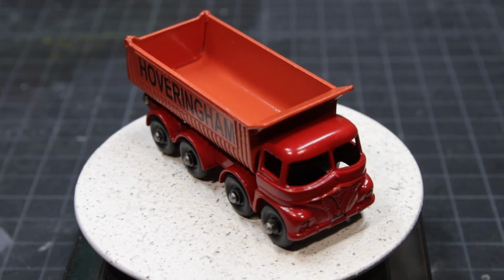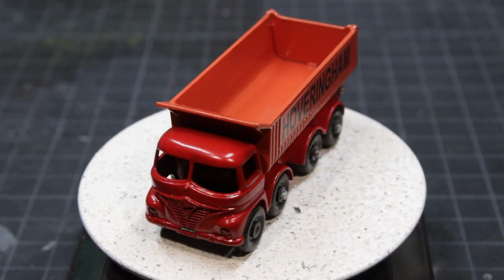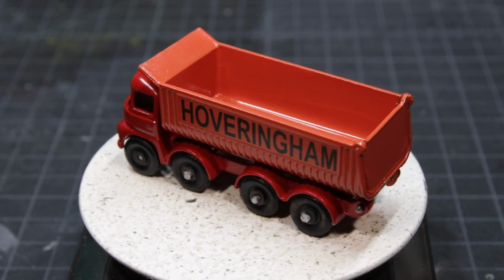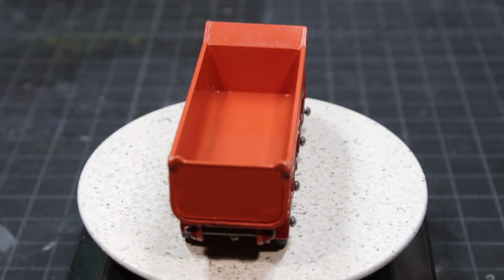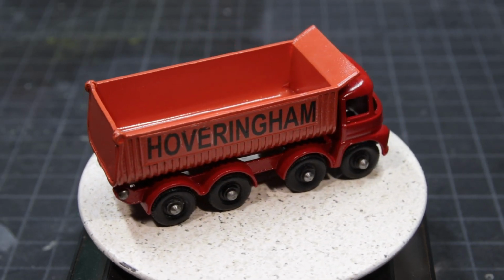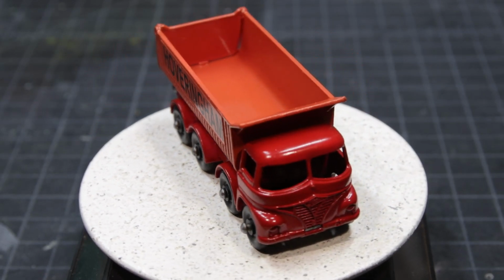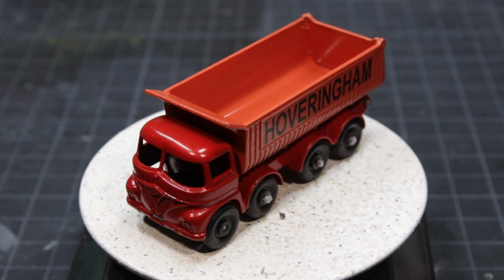So here it is, the final product. I'm sorry I didn't have any footage of me putting on the decals. As per normal, I had them both on there perfectly, and I couldn't leave it alone. And this one got just a little bit messed up, but as soon as it got messed up, I said I'm done, and I stopped touching it, because I didn't want to have to try to put it back together. I think I got the colors spot on.